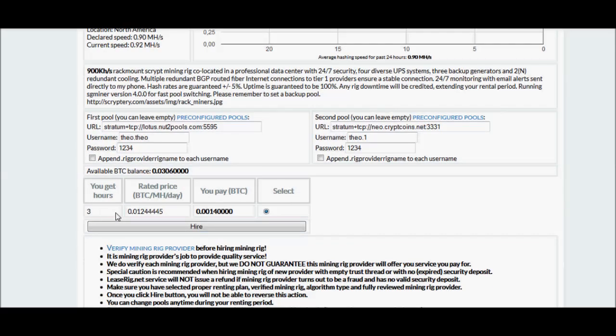Then we go down and we say, okay, 3 hours, that's going to cost you so much. Yeah, I want to do that. Press hire, and it processes, and then you're mining. That's how easy it is.